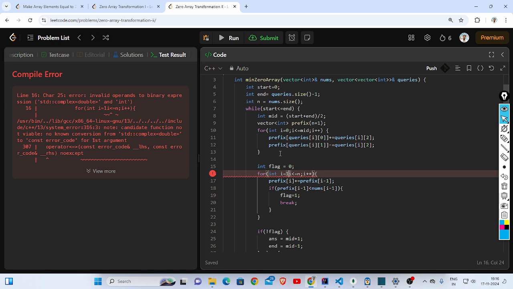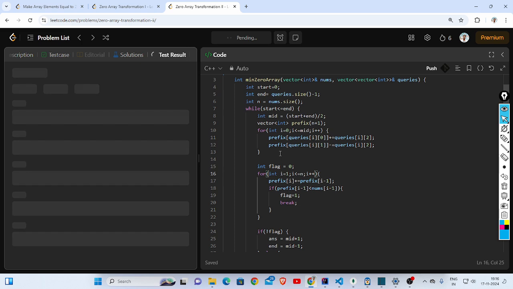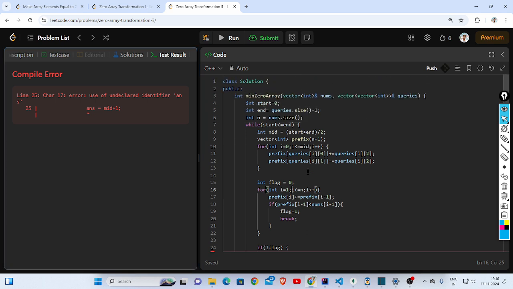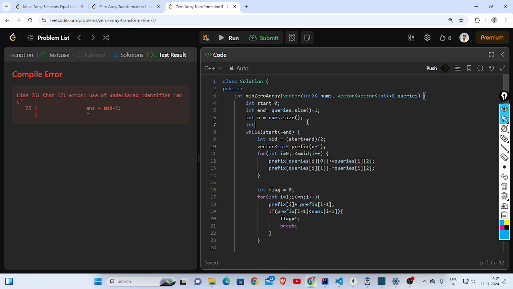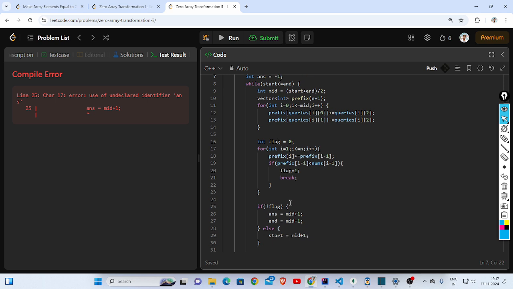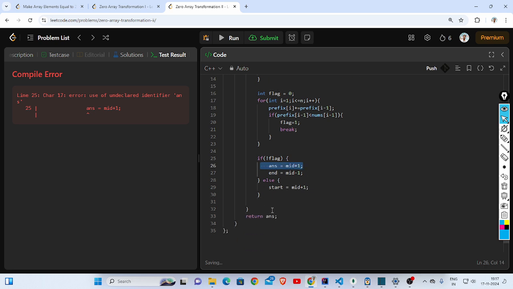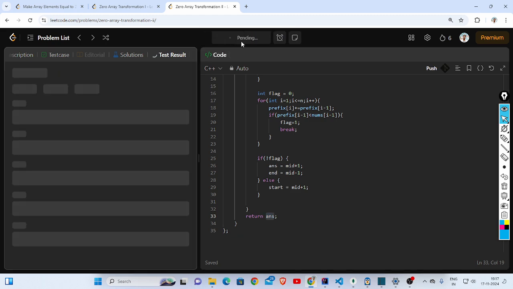Sorry. Okay, we don't have answer. Answer's initial value will be -1, because if we don't enter this position ever, then we return -1 here. It's not possible.